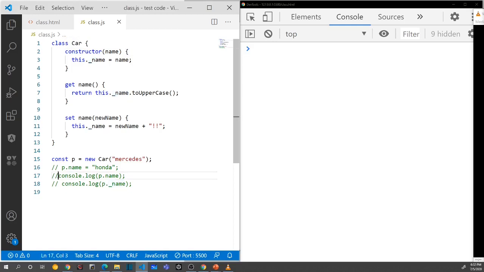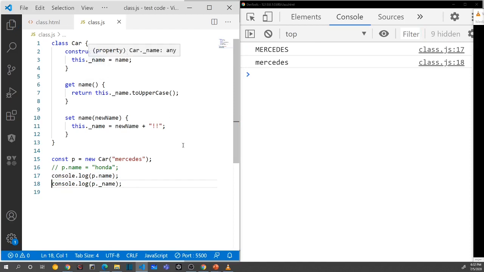So if we try to access the value of this property name, it will go through the getter and it will print Mercedes in all caps, right? Because here when I try to access this particular value, it returns the value in uppercase. However, if we try to access the original value, we can also do that using the property _name. Okay, so that will return the actual value that we have set.